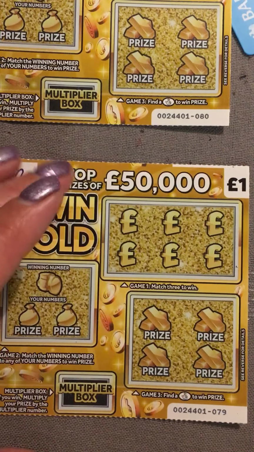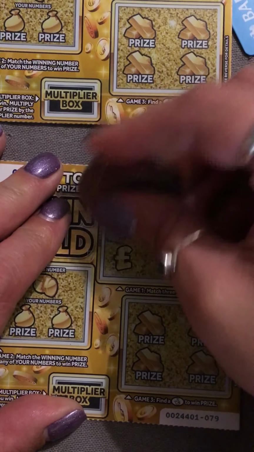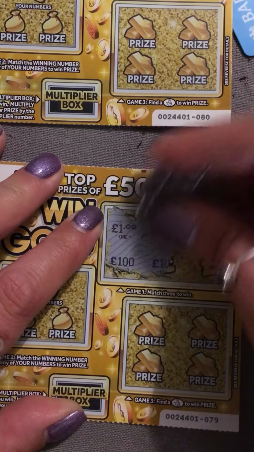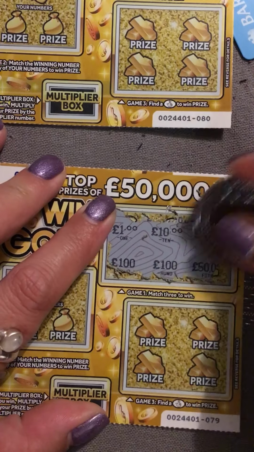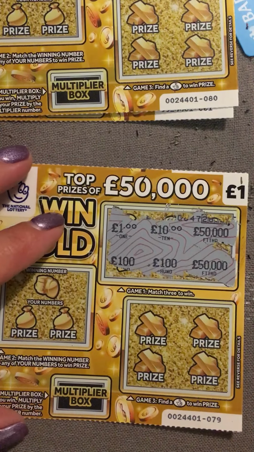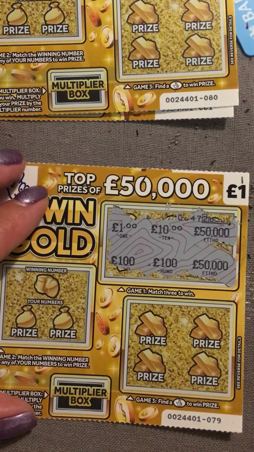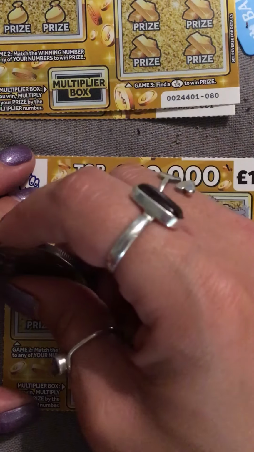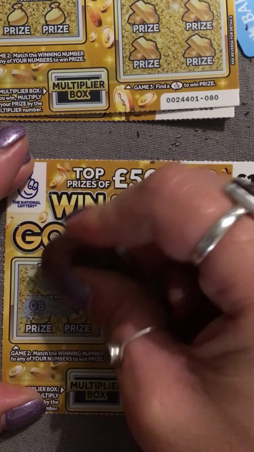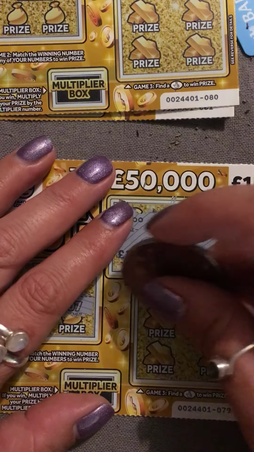And now we're on to Wind Gold. So, there's three parts on this one. So, here, it's match three to win. So, I've got a pound. Two 100s, a 50,000 and a 50,000. So nothing on that part. Game two, match the winning number to any of your numbers to win a prize. So the winning number is 15. And I've got an 8 and a 7. So nothing there.